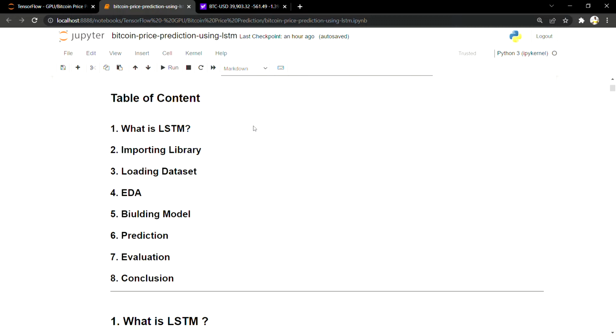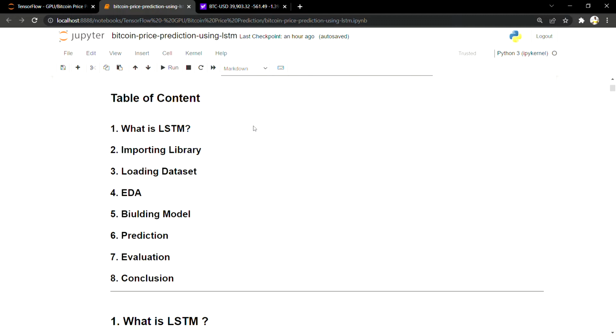I will tell you how you can download this Bitcoin price dataset, and then we'll load our data set, and then we'll do a little bit of EDA so that we can better understand our data. Then we'll try to build our LSTM model, and using the data that we have collected from the training and testing we'll try to predict it, and then we'll try to evaluate our model to know how good it is. We can also create one more topic here, which would be fine tuning the model. Here you can tweak the hyperparameters to see what the model will predict based on the tuning you have done, and then there would be a final conclusion.